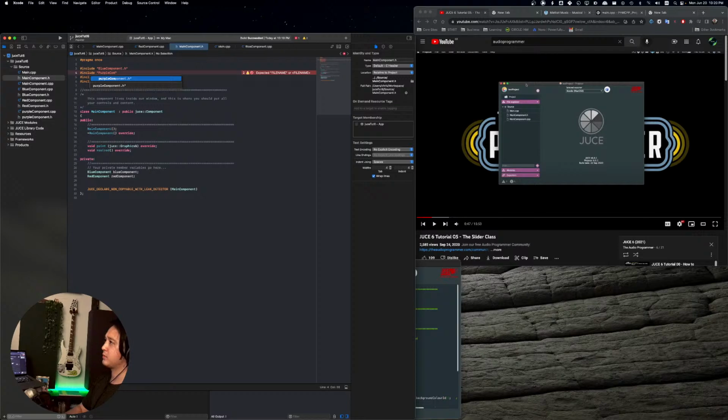I guess, what is it? If I remember right, component. Classes should be capitalized.